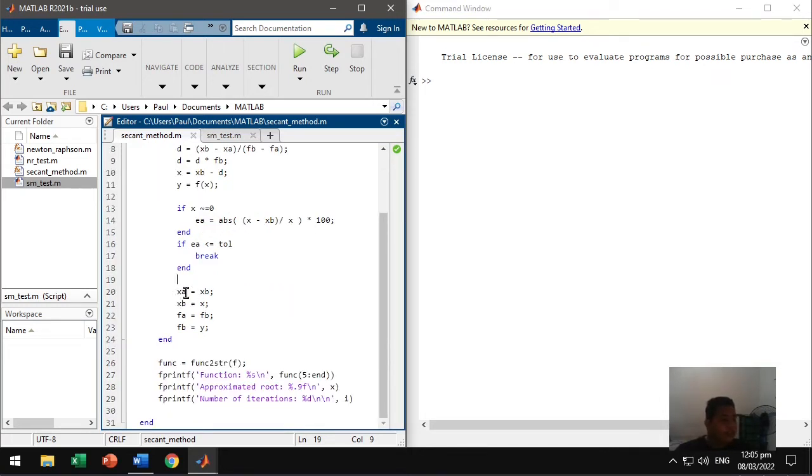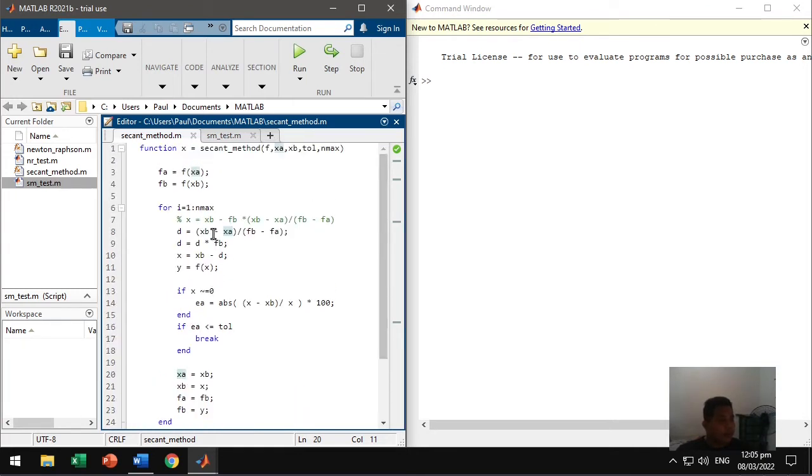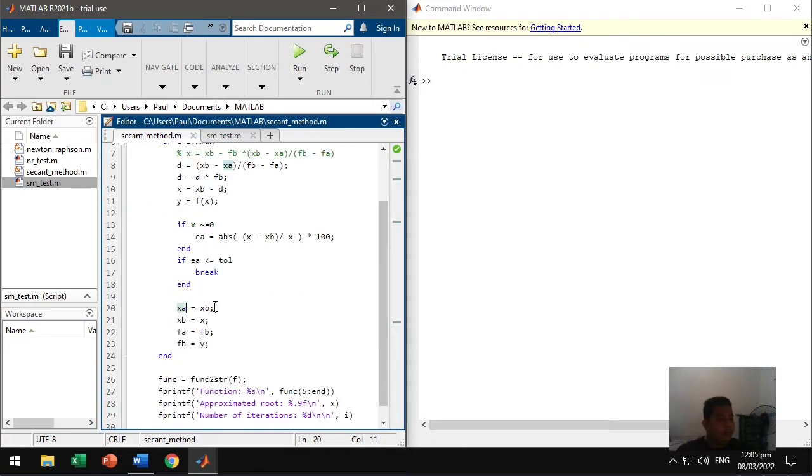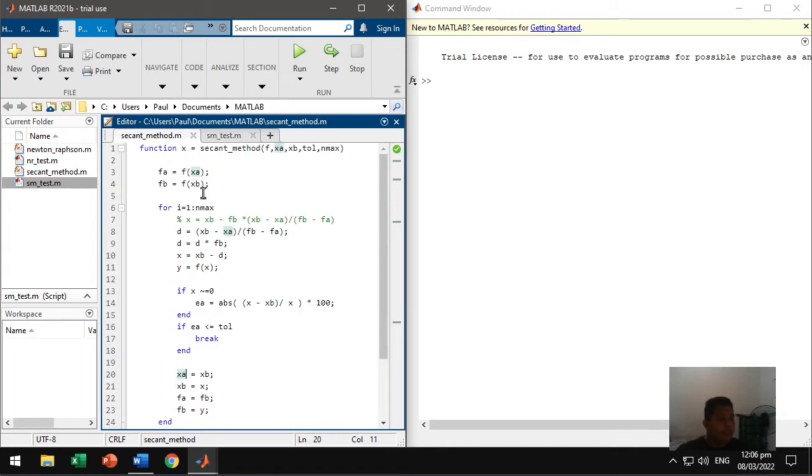Next, here we assign new values for the next iteration in case the iteration is still going on. So our new xa, or our x sub i minus 1, is the previous xb. Then our new xb, the x sub i, will be this newly computed value here.